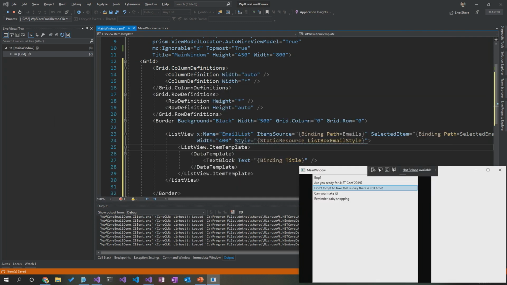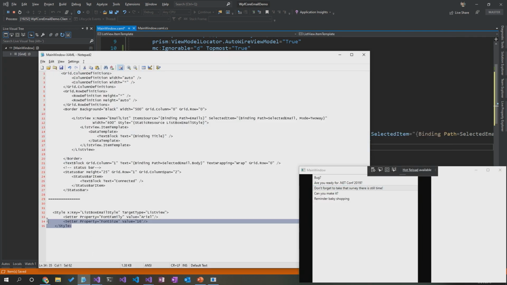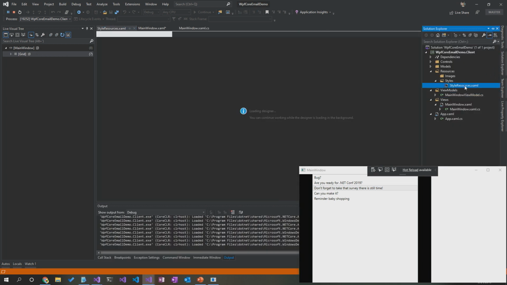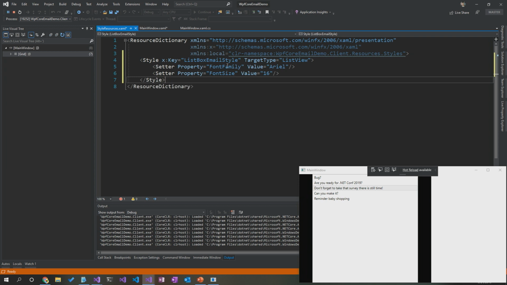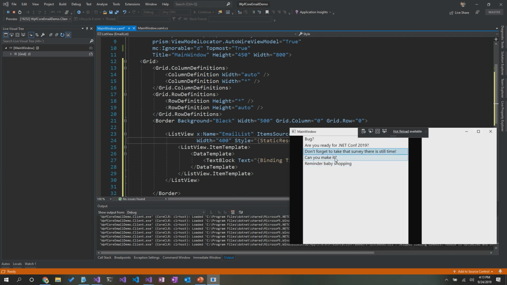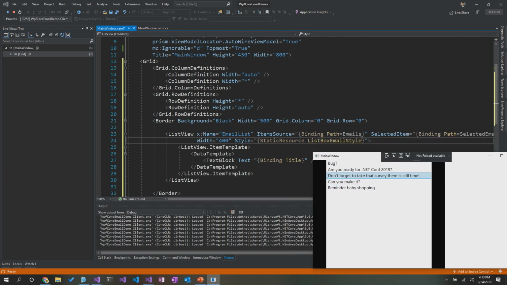Now I have a resource dictionary, so I'm going to go ahead and create that. So I'm going to go in here, and I'm going to go to my solution. So here's my merged in resource dictionary. So I'm going to put some code in there, save that off, go back. So now the error went away. All of a sudden, my application slightly changed. So as you can see, it's actually working in real time.